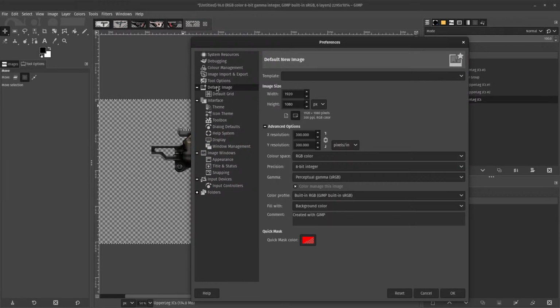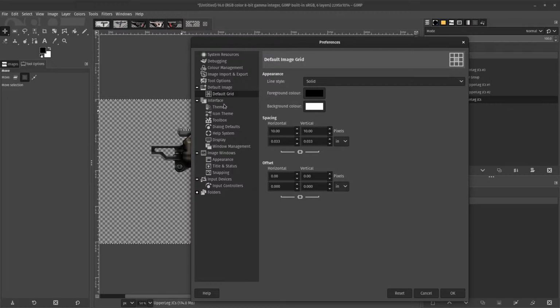Now, default image, 1920 by 1080 is HD. I think that's usually fine. 300 pixels per inch. I don't think the human eye can see beyond 450 very much unless you're right up against your face. However, change this. When you start a new image, these are the settings that you would get. This is what we're defining right now. I would just leave all of these except for grayscale unless you're really big on grayscale. Leave this landscape, leave this 1920 by 1080, leave this built-in RGB, but change this to transparency, because it just saves your life so much. It's one little thing you don't have to do.